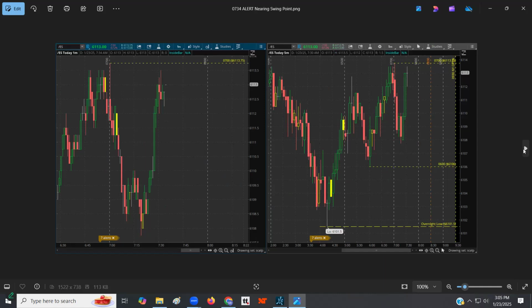Now we have the scalping on the faster time frame, the 1 minute and 5 minute charts. Again, same thing, S&P 500 futures. Left is the 1 minute, right is the 5 minute. Take a minute, look at the lines. Look what I have labeled.